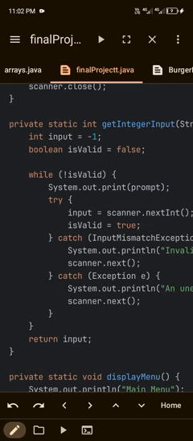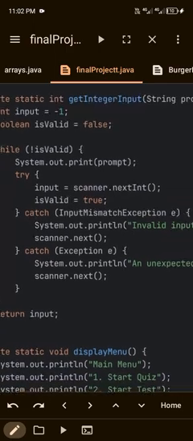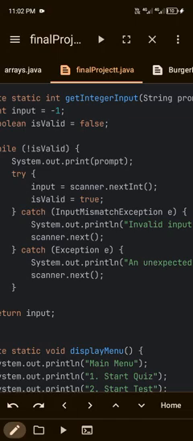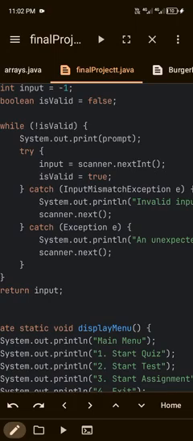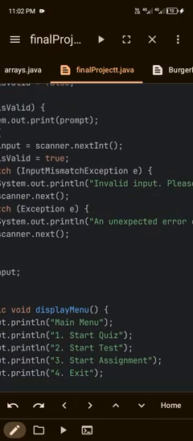The while loop consists of try, catch, and an exception.